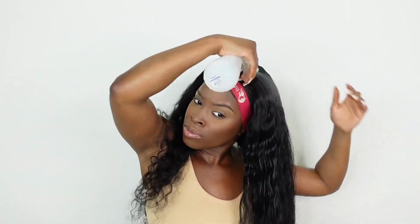I'm gonna go in with some water and just wet the hair, making it look presentable so y'all can see how beautiful this water wave texture is. I really didn't get no shedding at all throughout this wig. I love the length, it's so breathable, guys. The fact that you can literally put your hands through it, like I said earlier, and just tickle your head. Cause you know we're gonna need that in the summertime, being that it's super, super hot, and for the girls that cannot live without their wigs, this is something that would definitely be beneficial to you, because sometimes, like I said, you need to get behind it and scratch your head.